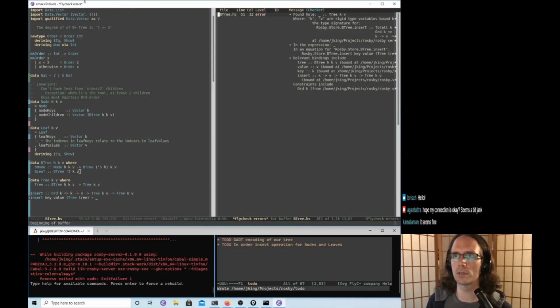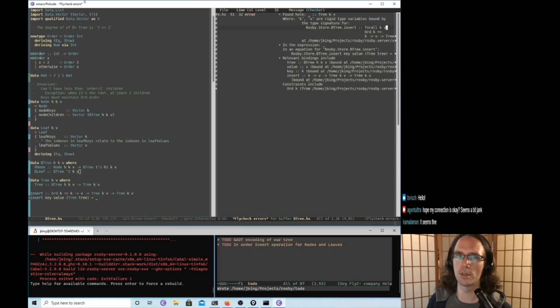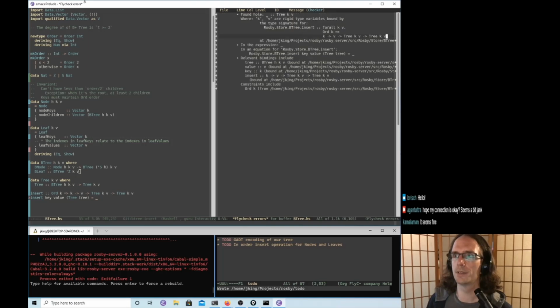Okay, so this is the hole. We've got to produce a tree of K and V. I was explicitly putting the forall there, K V, but you can see it's implicitly there, inferred.